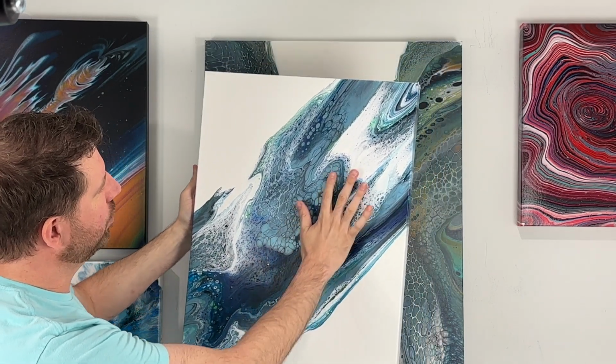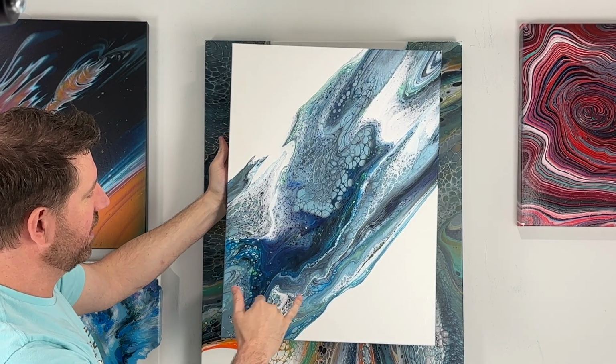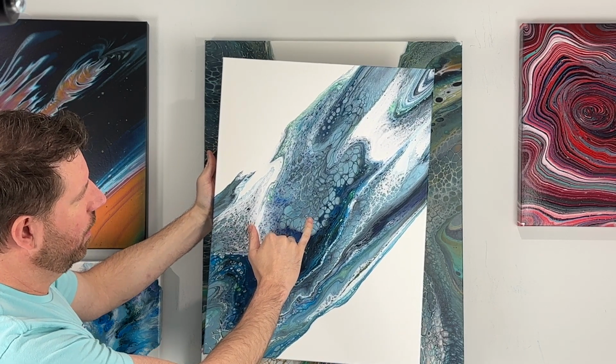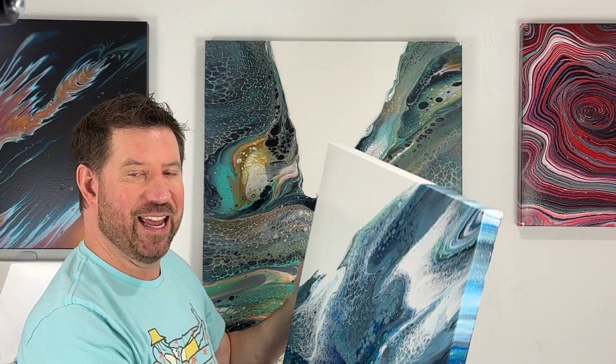So it really is showing up. You get to see every single color in here. You got the green, you got the Paynes Gray, you got the Blue Quartz, and then again, the Reflex Green. I just love it. It's just hints of it. It's in there. So really dried amazing. This one's going to get some gloss varnish on it. So I'm very excited about this one. I love playing with open cup pours. You guys know that. So I might do some more of these really soon here.